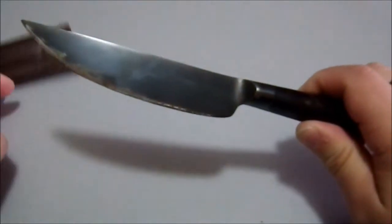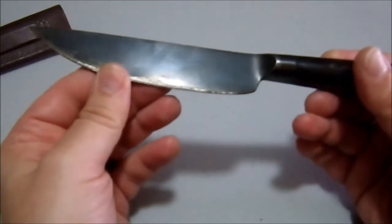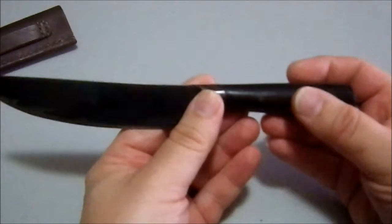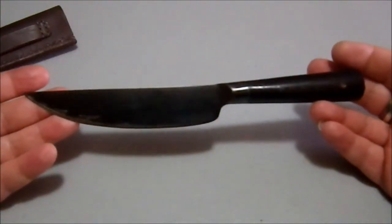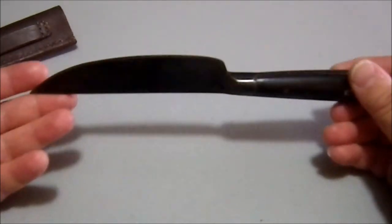Taking the knife out — this is what we got. Now it's in rough shape, I freely admit this. It's got bluing on it. The edge has not been well maintained; it's not sharp at all. But I really like the overall shape because it reminded me of some designs that a friend of mine made many years ago, and this kind of made me think of a patch knife or an eating knife.